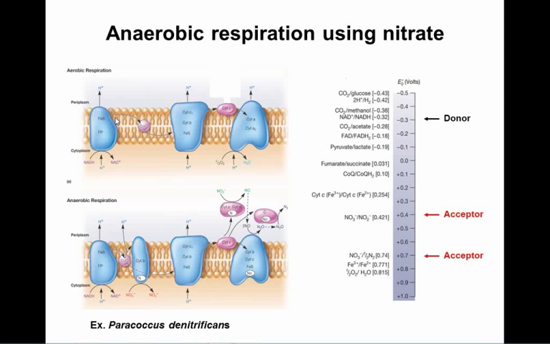Now, it might come as a surprise that anaerobic respiration is also a possibility for many different bacteria. So with aerobic respiration, okay, this is the electron transport chain that's involved. Okay, you start out with NADH dehydrogenase, quinone cycle in the membrane, and then cytochrome complex. And at the end, you get electrons transferred onto oxygen.